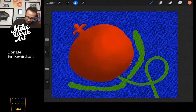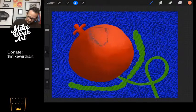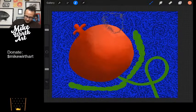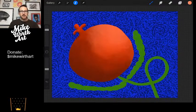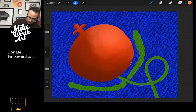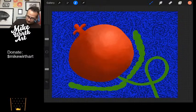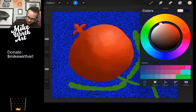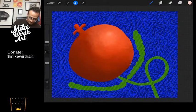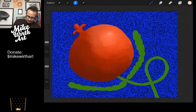Same deal now. And then now I'm going to come in and do some highlight stuff here. Okay. Yeah, this helps us get a sense of light on this now. I can push it again, and you'll see it gives me that. Really nice, but I don't want the light breaking so hard on that side. I want it to maybe be more over here, right on the object itself. And I'm just going to slowly shrink my brush until it's a little bit smaller. And I'm using like that 50% opacity, and then yeah. Okay, that's a little too intense, but it's in the right place.